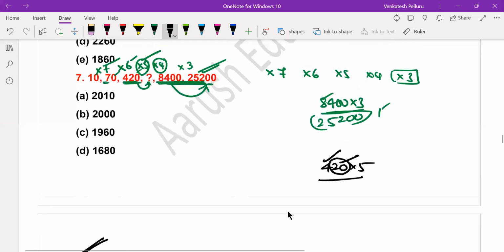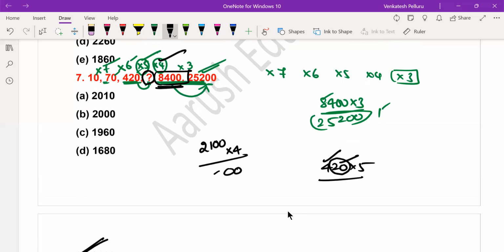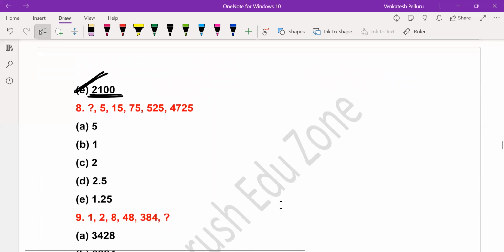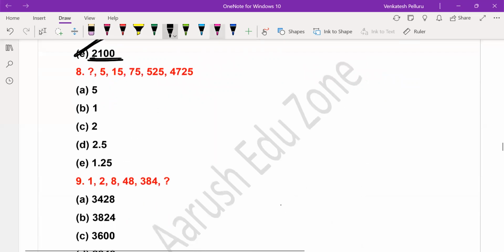And I said one more thing, right? When I get the answer, from that I have to get 8400 by multiplying how many times? 4 times. So I got the answer 2100. To cross check further, if I multiply this 4 times, the next number 8400 must come. 4000, 4104, 4208. Got it right? Hence my logic is correct and my answer is also correct. That is 2100.